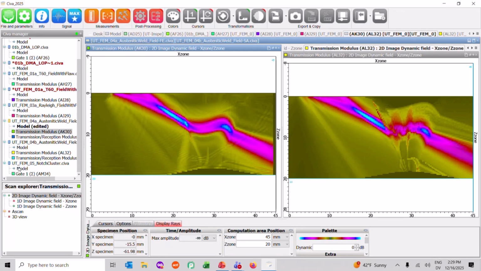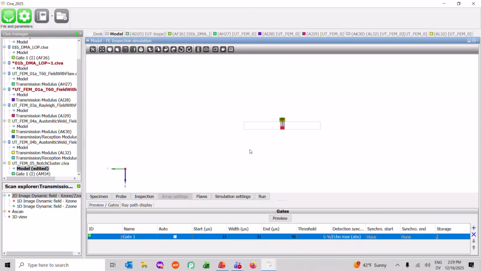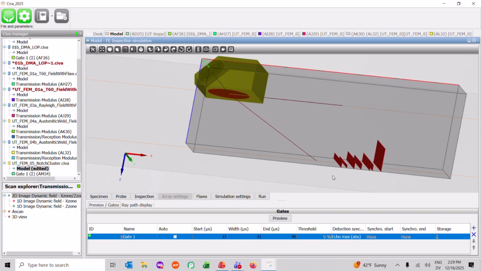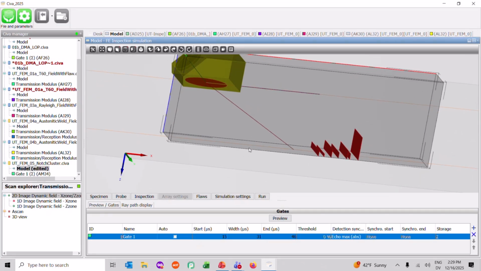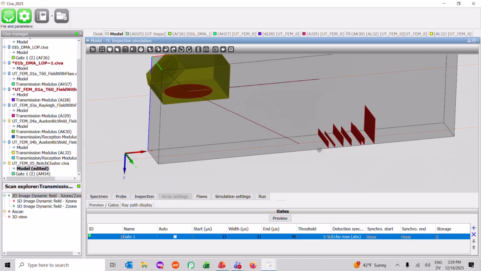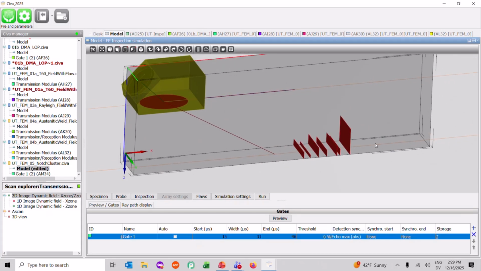And my last example for the finite element module is going to be looking at a cluster of notches. So previously with our semi-analytical algorithms, we were not able to look at what would happen with a cluster of flaws because CIVA was not able to compute echoes off of different flaws interacting with each other. It could not do that.